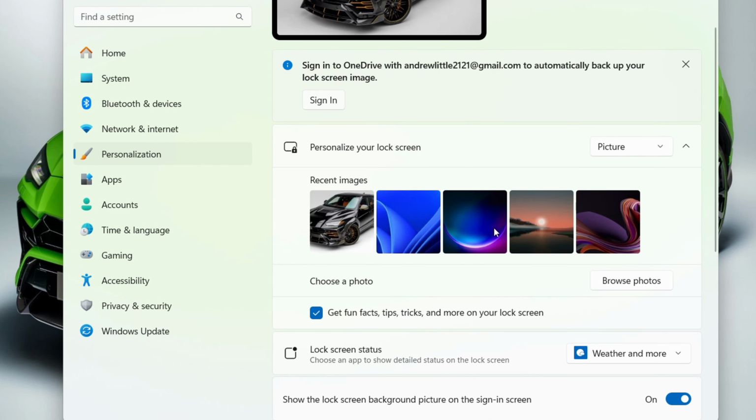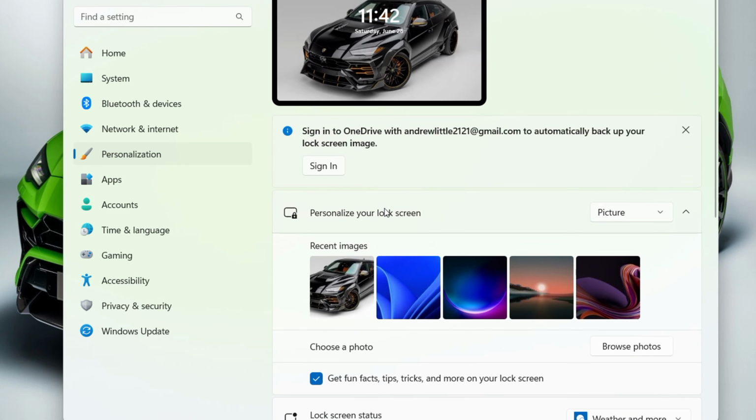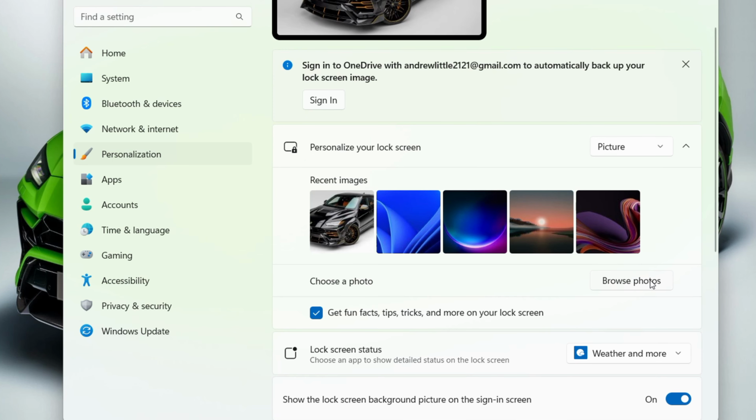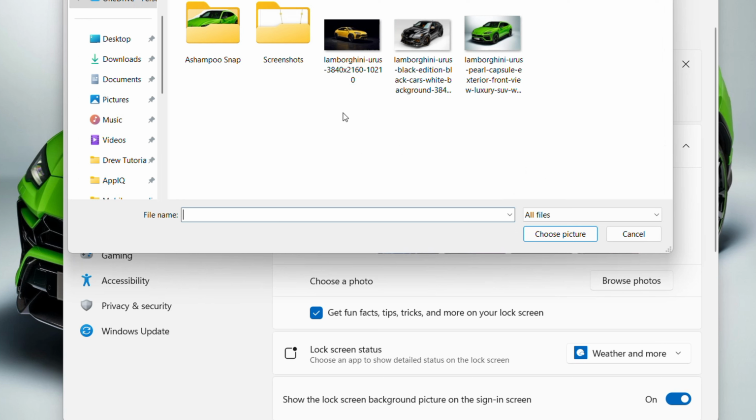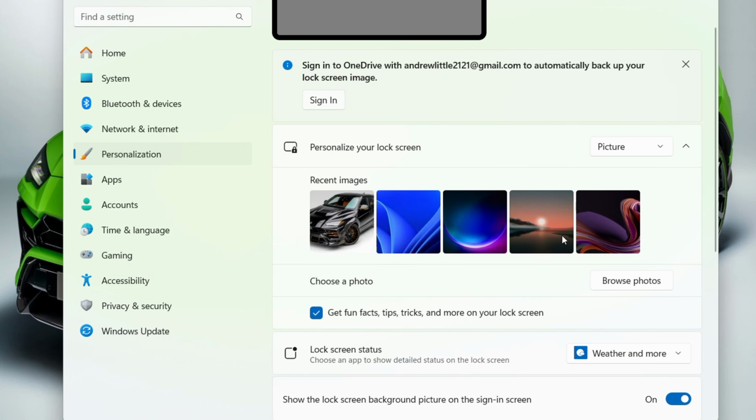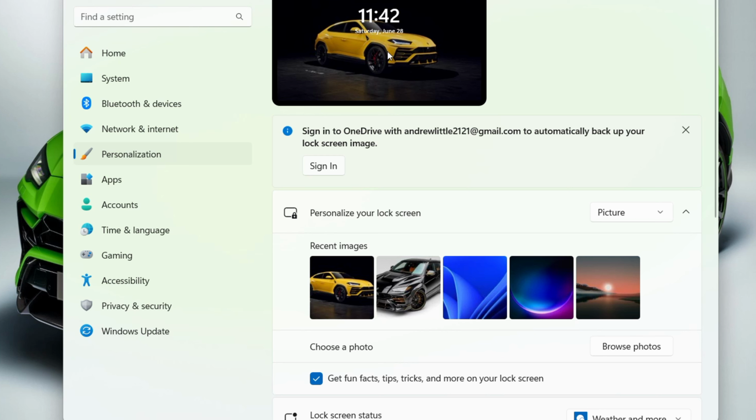Now once you switch this to photo, you will see some of the pictures that come with Windows, and as you can see here I have a photo set, and all I did was simply click browse photos, find the photo on my computer that I want to use. Take for example this one that I have here, and let's say I'm going to choose this one. I can go ahead and click change photo, and as you can see here it changes here on my PC, and that's how easy it is.